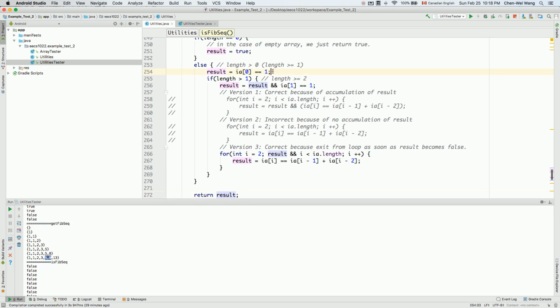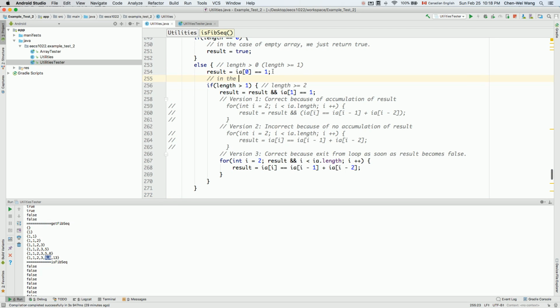Okay, and then over here, in the case of array of length 1, in that case we bypass the if statement body and return whether or not IA0 is 1.